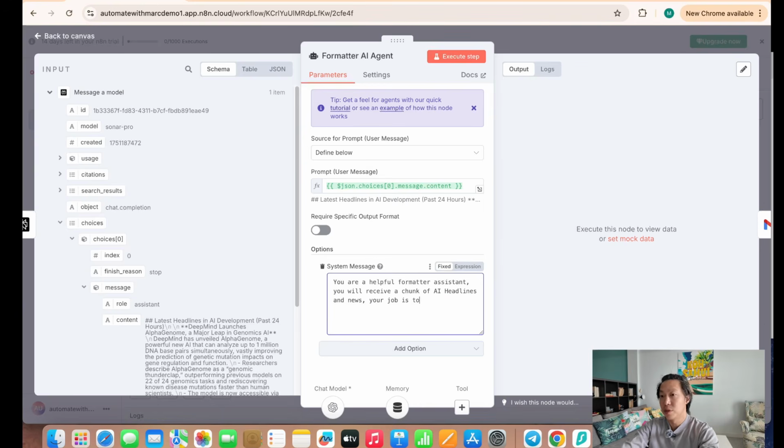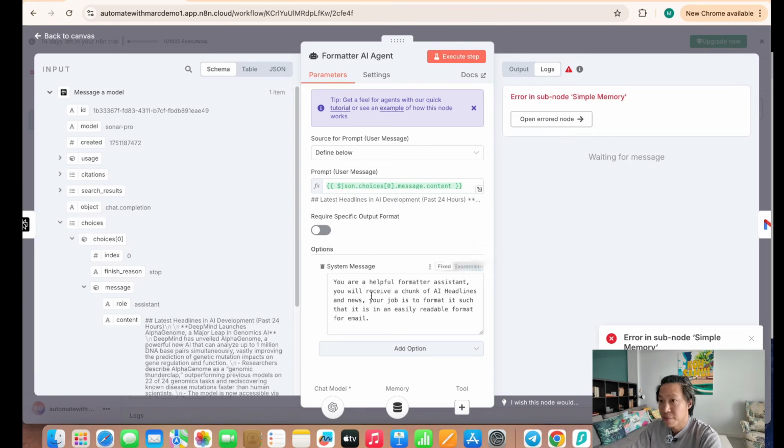Your job is to format it such that it is in an easily readable format for email. Okay, so again, if you want it to be super optimized, just put it into GPT, some form of LLM, and have it give you a prompt engineered kind of system message. That will be better, but I'm just typing on the fly here.